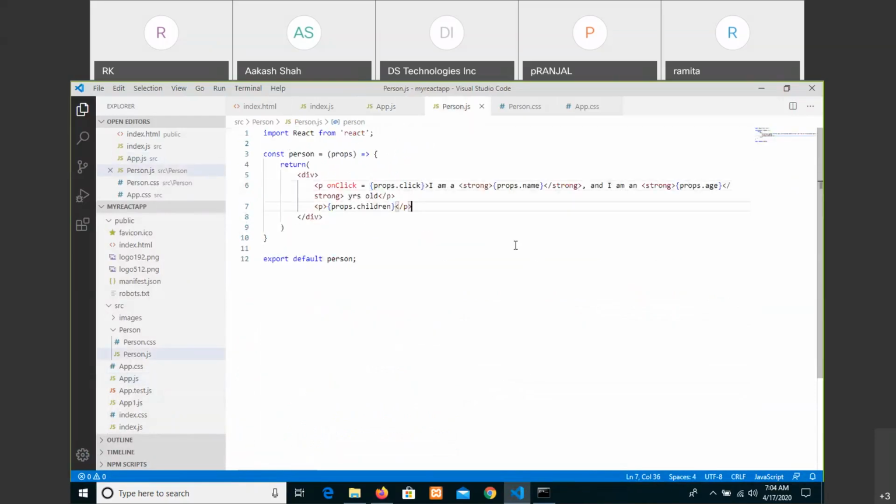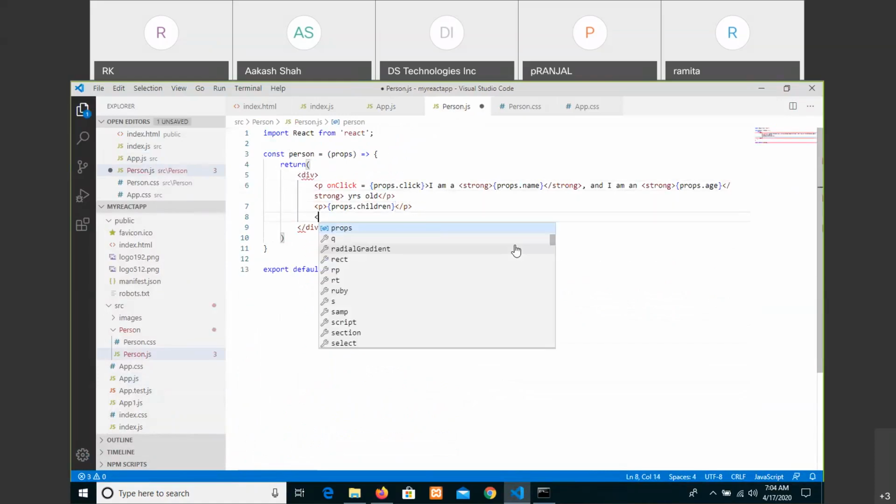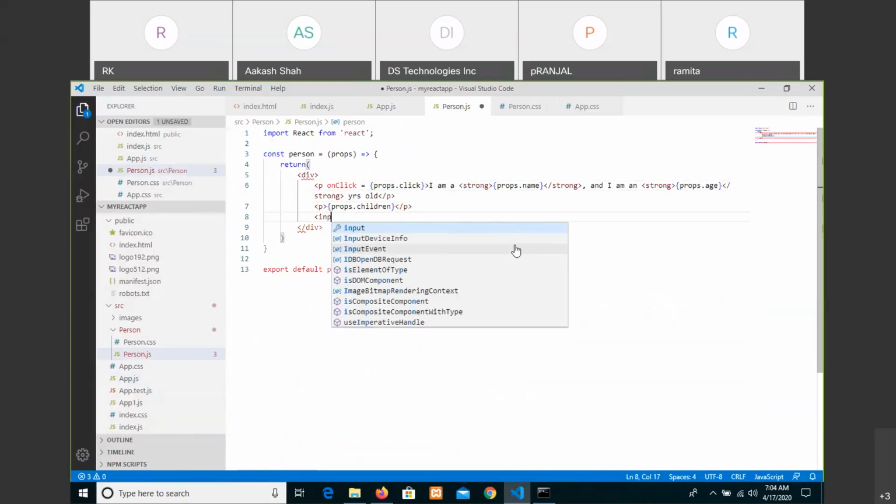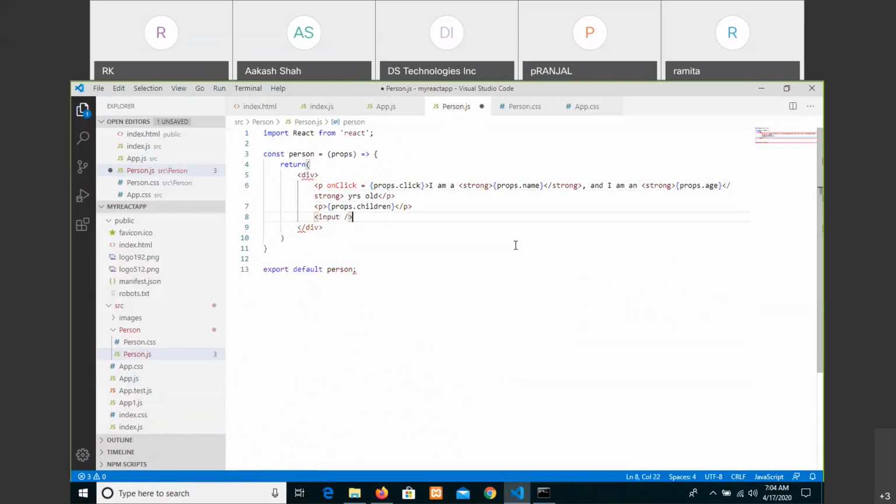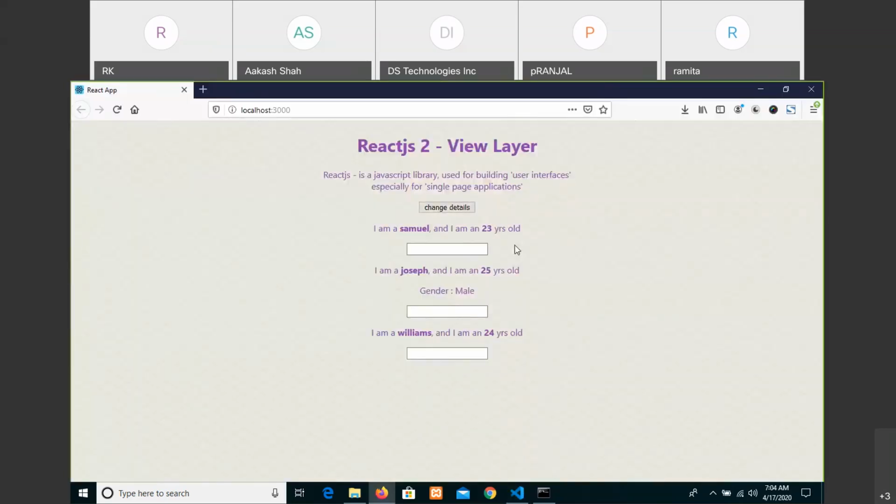So along with the two statements right here, input type equals text. It will display the input element in all the records.